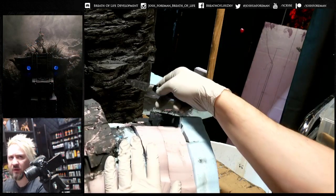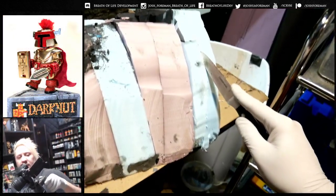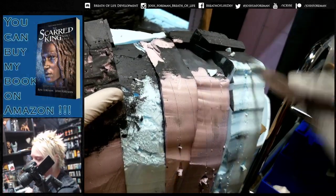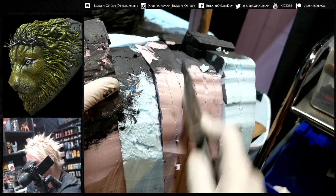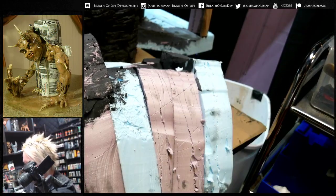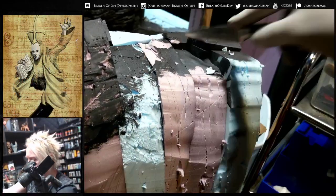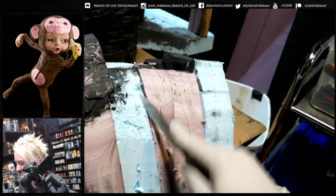This is how I do the very busy thing. I just go lots of fairly rapid, sloppy slices. Not thinking very hard about it at all. Or I need to go around corners, and I need to think about it a little bit. And I will occasionally do some cross cutting like that just to keep things a little bit interesting. And I'm going to stop that process around this part and get into the bigger, blockier shapes up there.